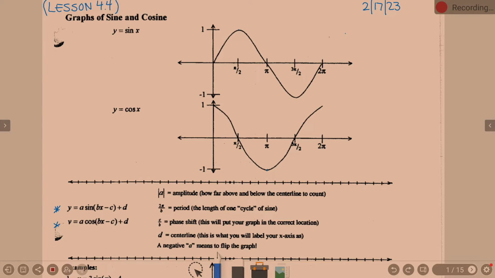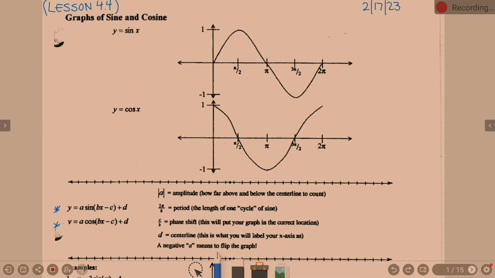Officially, now notice it says the absolute value of A. So the positive value of A is defined as the amplitude. It's how far above and below the center line to count. Well, the normal amplitude, how far up and down do these graphs go? 1 and -1. The amplitude might take that and change it. Think about transformations. What would we compare that to that we've done in the past? A stretch or compression, right? That's what A is. It is your stretch or compression. Now, the trig function, we call it amplitude. But it's essentially the stretch or compression.